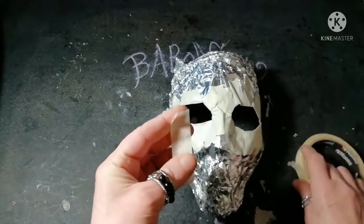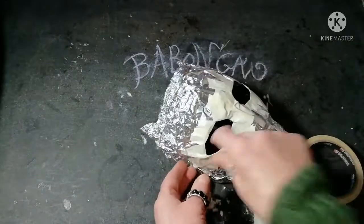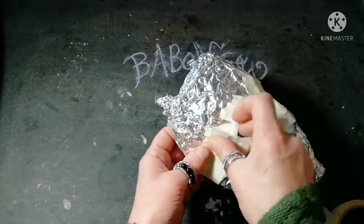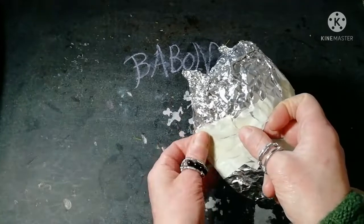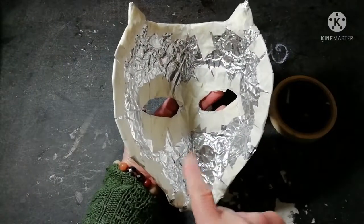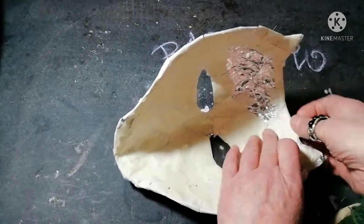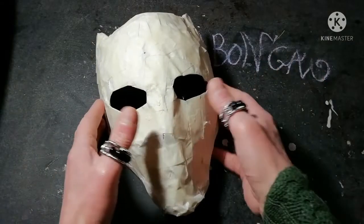Now we need to cover all the aluminum foil with masking tape. This is necessary because aluminum foil is weak and we don't want to lose the shape. Masking tape won't stick easily onto aluminum, but eventually you will cover the outer side. Now proceed and do the inner side too. It takes some time, but it's worth it because now the mask will be much harder and more stable.